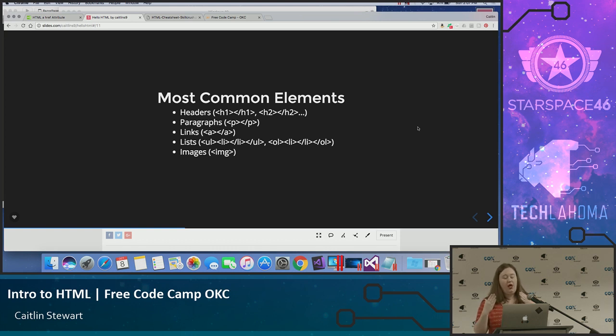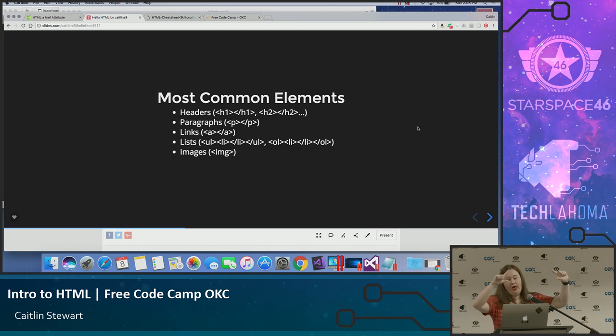Now, how a list works is you start with your first tag, in this case, the UL for unordered list. Then within that tag, you have an LI for each item, and then you will include all your items and then have a closing UL. So let's go into an example.